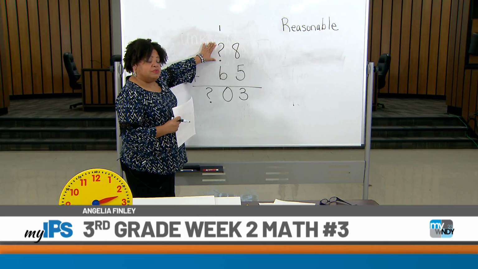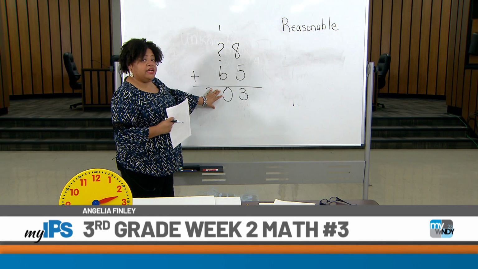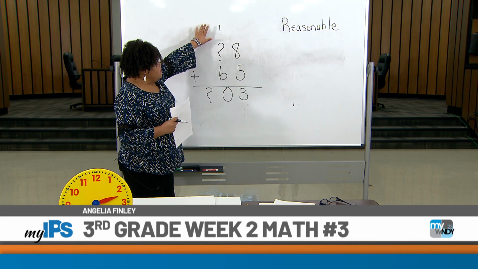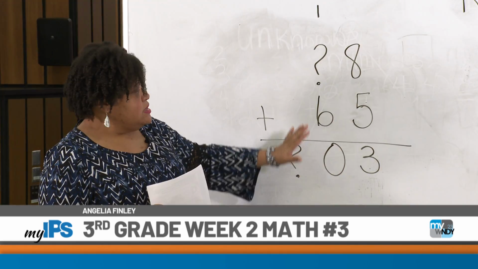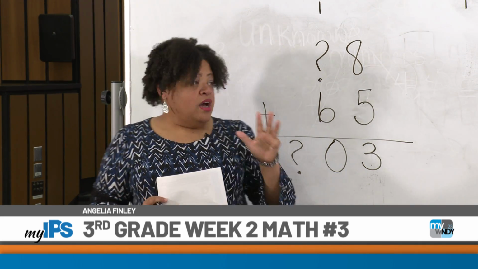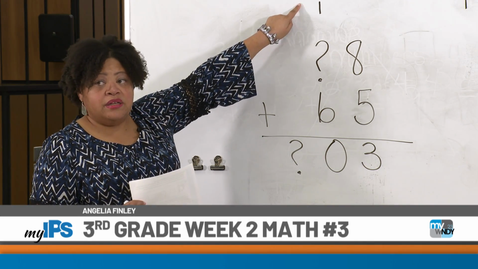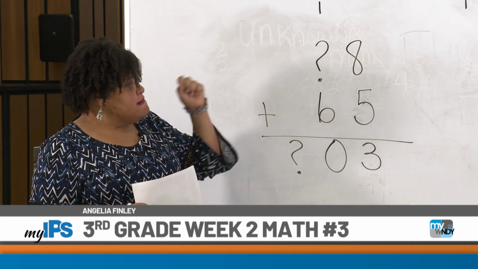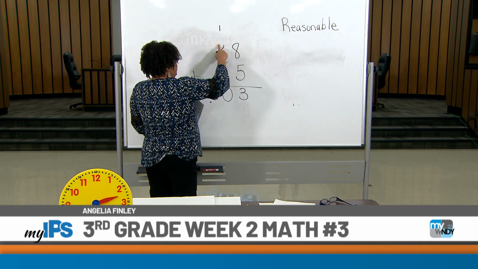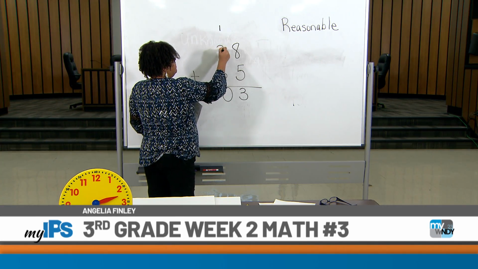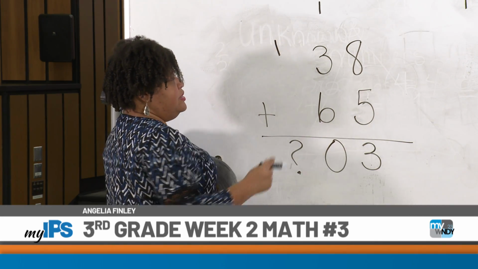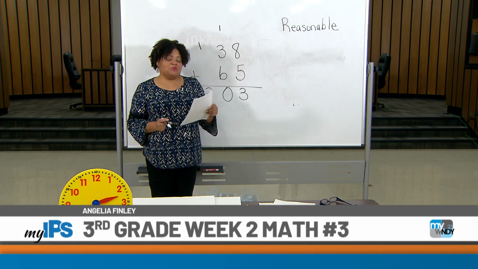I have an unknown. I do know it's a 6, and I do know it's going to end with a 0 in this place value. So 6 plus a number should get me a 10. 6, 7, 8, 9, 10. 4. A 4 will go here, but I forgot, I got to add my 1. So if I put a 6, 7, 8, 9, if I put that here, how many fingers did I hold up? A 3. 3, carry my 1. I'm going to stop there, and you guys finish the rest of those problems up on your own.